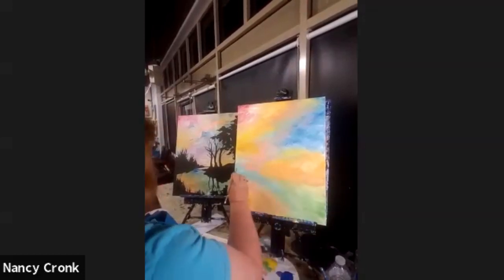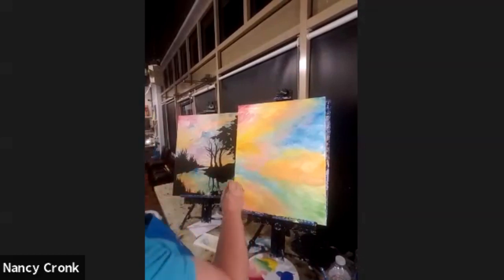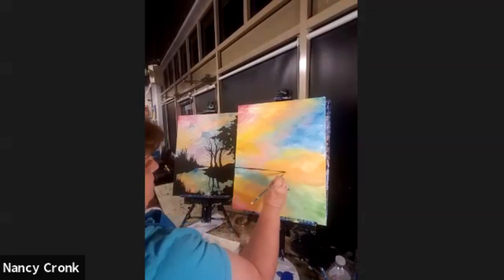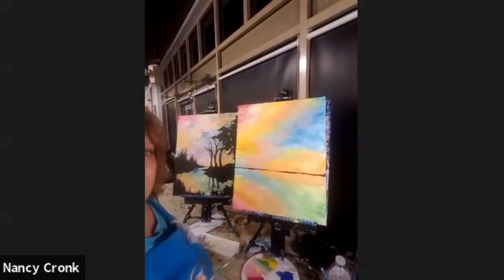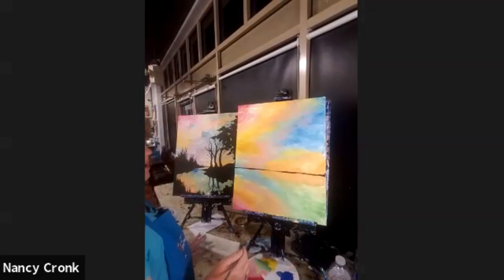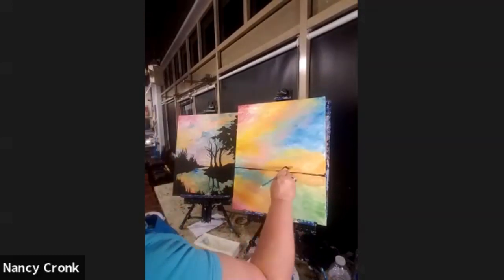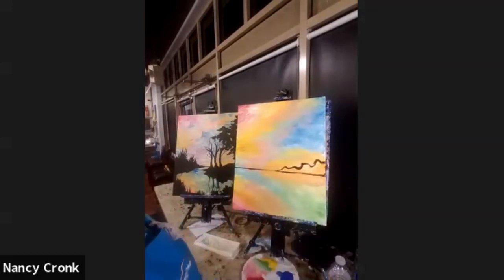So I'm gonna make my horizon line. Now this doesn't have to be straight at all, because there's just a little bit of a line there. I'm going to pull my horizon line through that peach. Okay. Doesn't have to be straight. No straight lines in nature, so don't worry too much, okay? Don't worry at all. All right, above the line, I'm going to put in a landmass. Now be messy and don't worry about the shape. Just make some hills and valleys and don't worry.